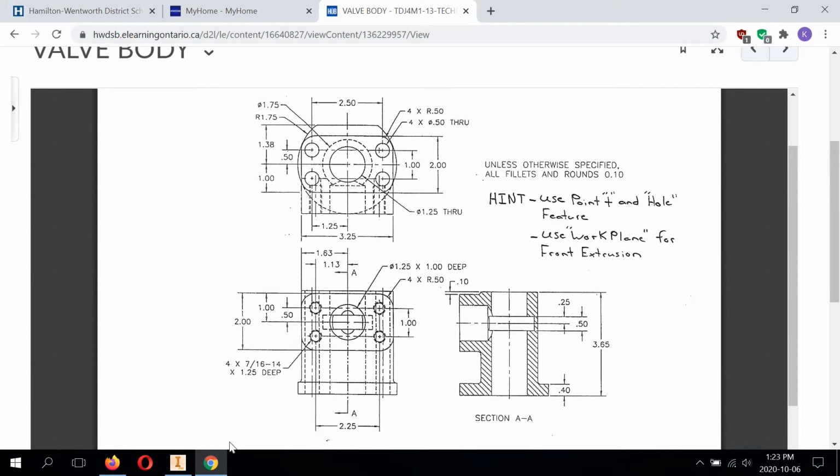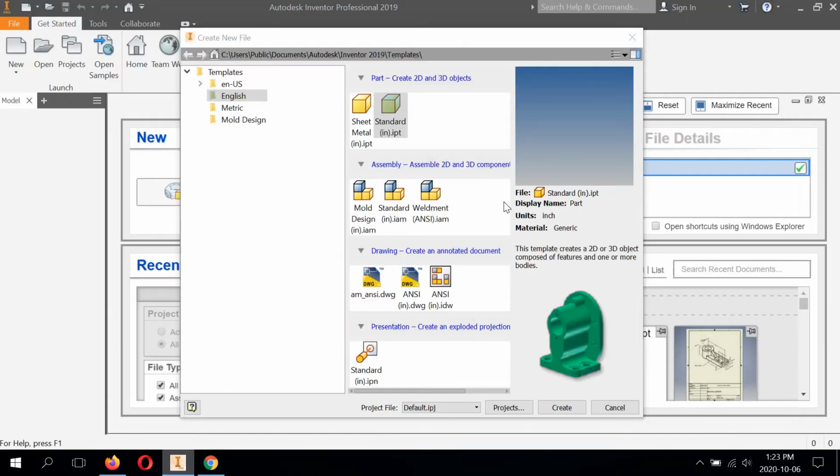So this will be the last time I show this in my video. And I want to make sure that I'm under templates English. The units are imperial. We're going to use standard inch IPT. And we're going to hit create.